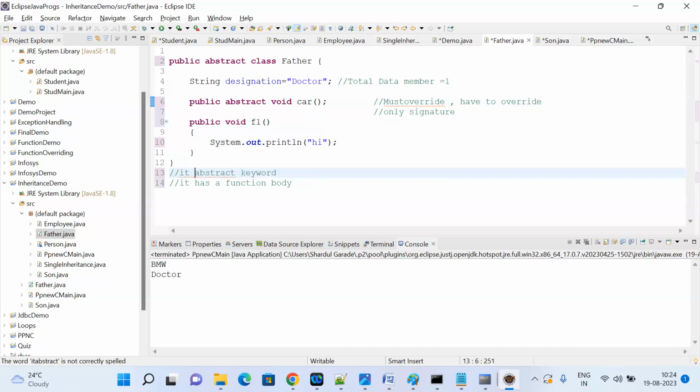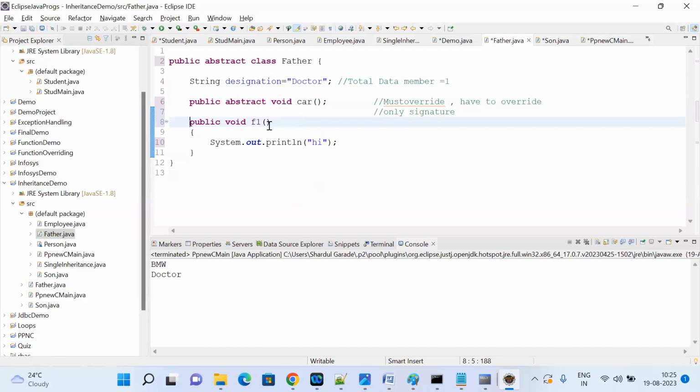It has the abstract keyword prefixed to it, correct? Yes. And second, it has no function body, which clearly indicates it is an abstract function, correct? Right, sir. Okay, so f1 is like any other relative, any other colleague.